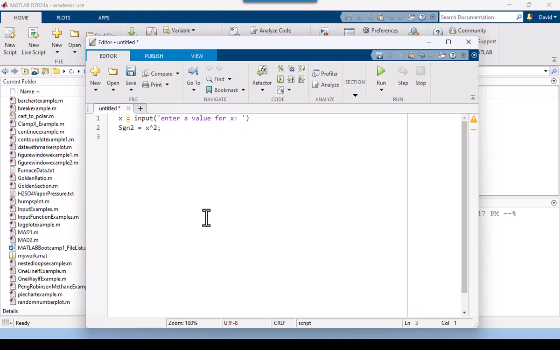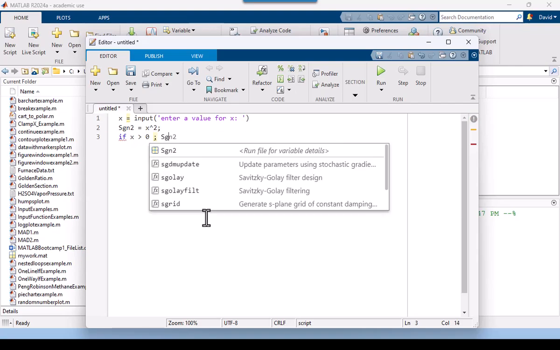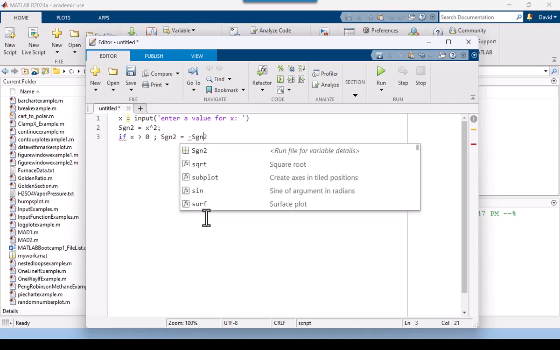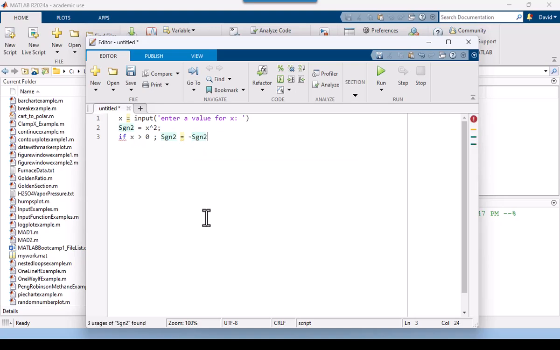So I'm going to illustrate the use of a one-line, one-way if here, and that is if x is less than 0, and then a semicolon, and then I put in the statement SGN2 is equal to minus SGN2, and then semicolon and end, all right?